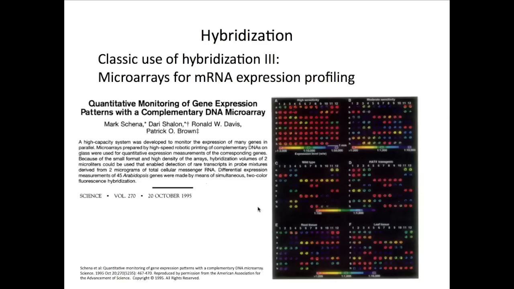So this methodology, which was pioneered by Pat Brown and other colleagues at Stanford, really opened the ability to measure many, many genes at the same time from a single cell sample, for example, or from small cell numbers, or just in general any kind of cellular population, making many measurements in parallel. And that's resulted in a whole area of big data biology, where you're measuring many, many different events from living things all at the same time. And this method of measuring mRNA levels has led to a variety of insights into cancer cells and other diseases, and it's had a big impact.